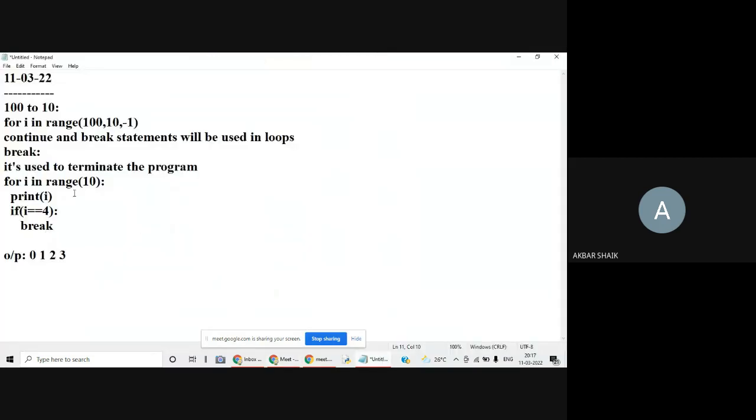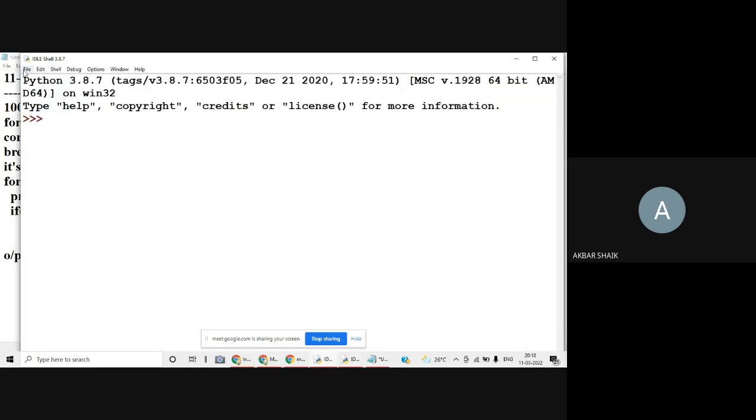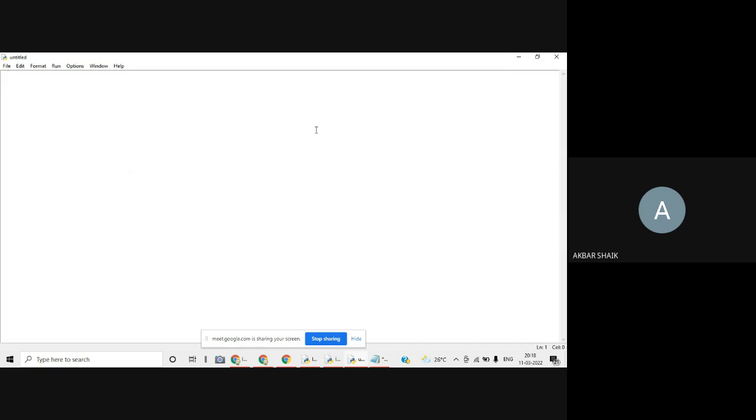The condition is we write some condition like this. Okay, we'll see some example for break.